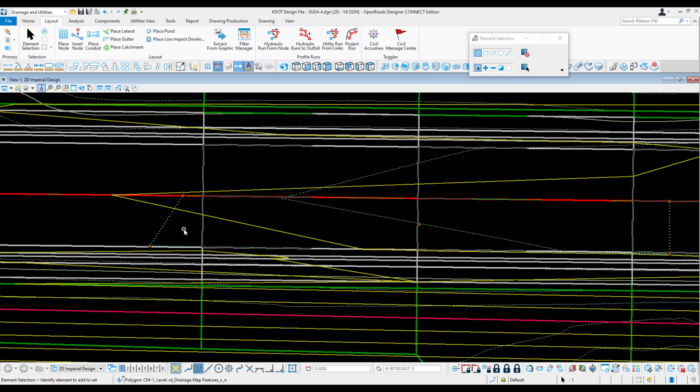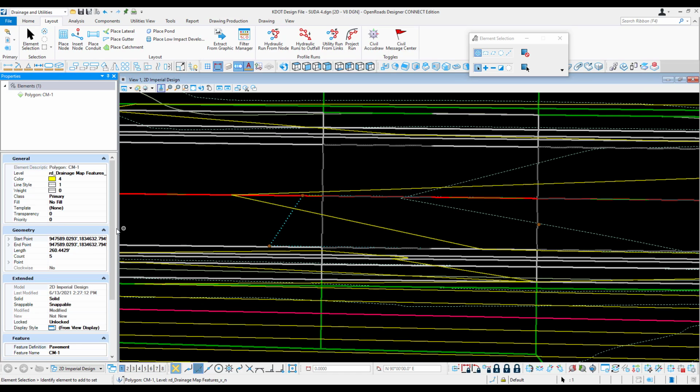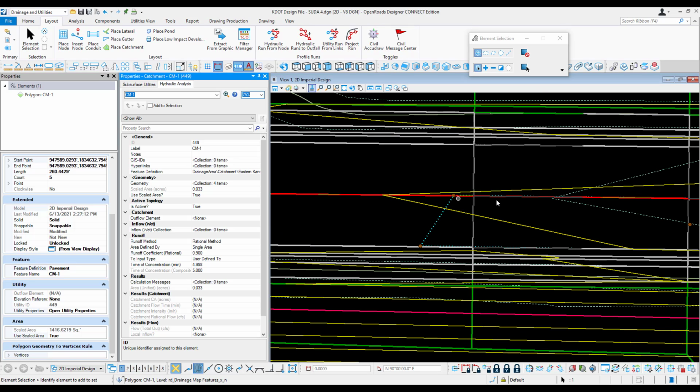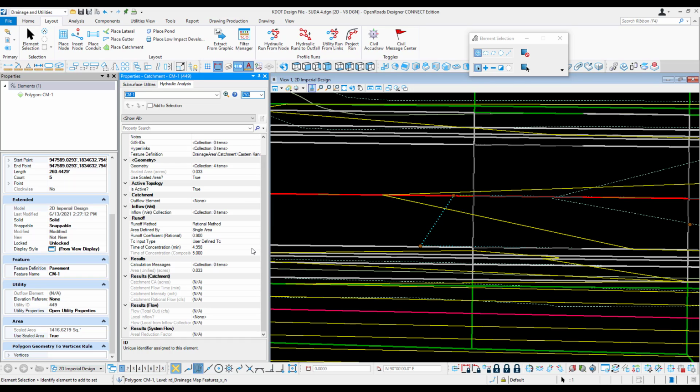I'm going to go ahead and pull up its element properties and the utility properties. So here are my element properties, and I'll open up my utility properties. And now it's given me a scaled area, and it's given me the runoff coefficient defined by my feature definition. Of course, the designer will need to change this according to the different storm events or terrain per the KDOT manual. And it will define the intensity and other storm information based on the storm data that we input. After we run a storm event, we'll get our flows from these catchment areas and the storm data we've defined.